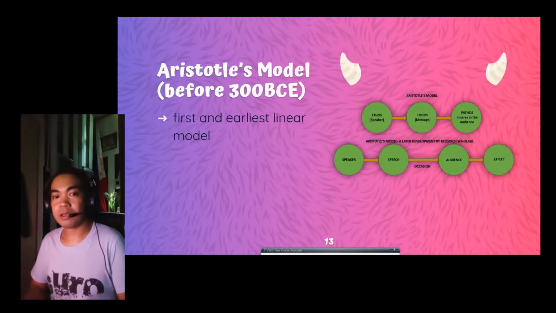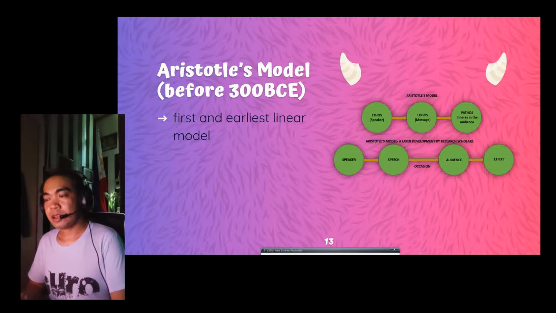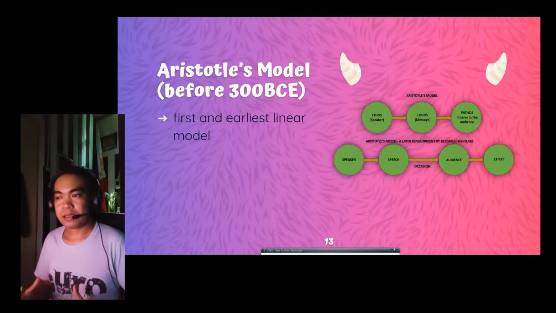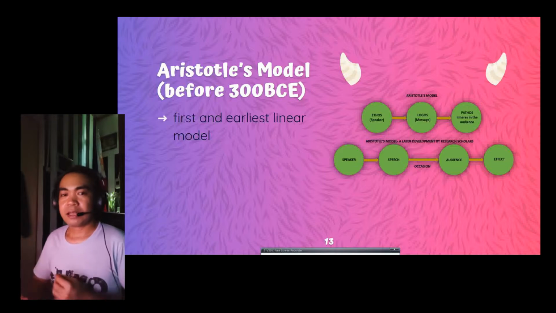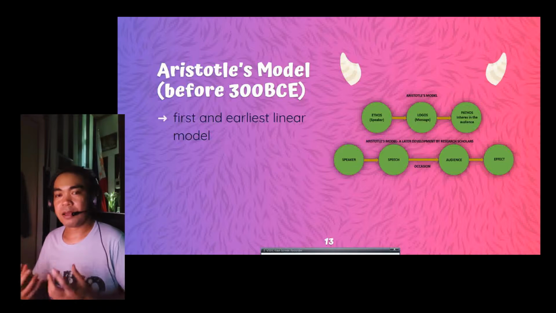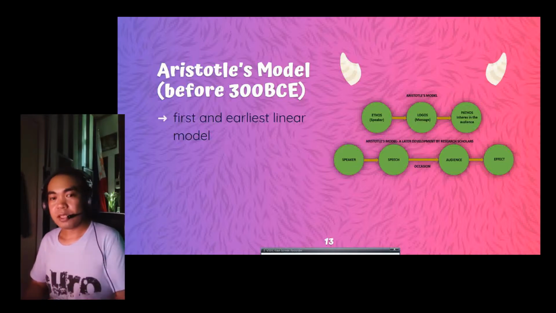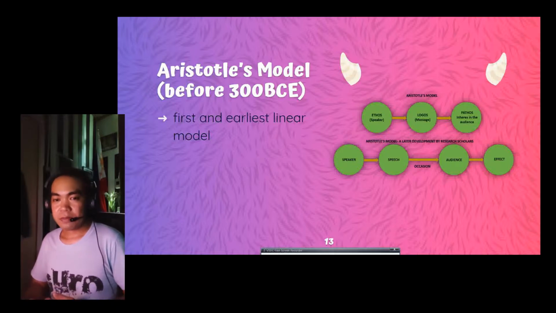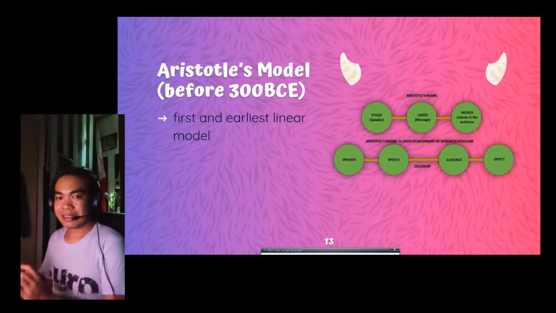Originally, Aristotle identified only three elements in the communication process: the ethos or the speaker, the logos or the message, and the pathos, which inheres in the audience, or that is actually the effect. So Aristotle was trying to present communication only in a public approach, not a one-on-one approach. He had one speaker and one message, but he was expecting pathos, which is the reaction of a big audience. This is why it was later developed into the speaker, the speech, the audience, and then the effect on the audience. So they split pathos into just the audience hearing and then the audience reacting, which is the effect.